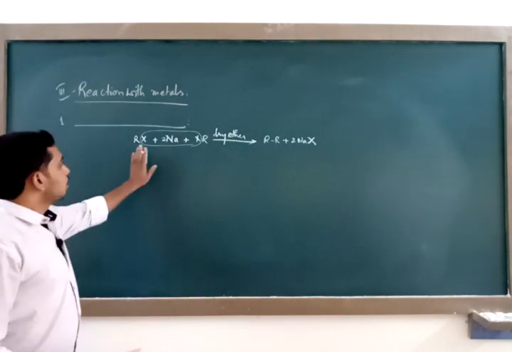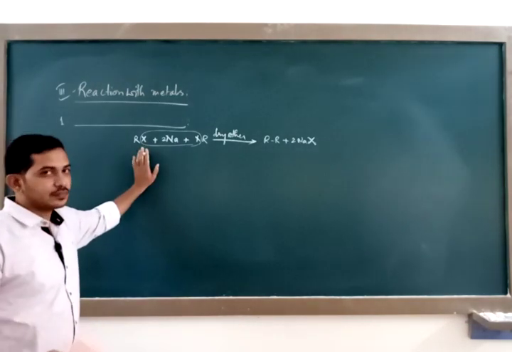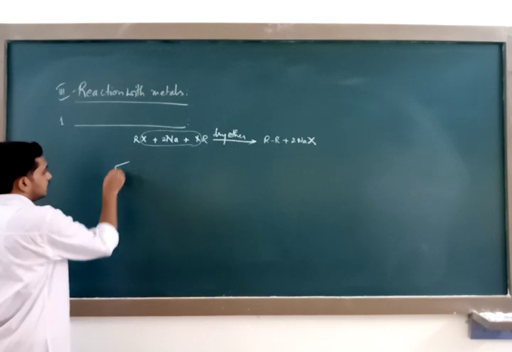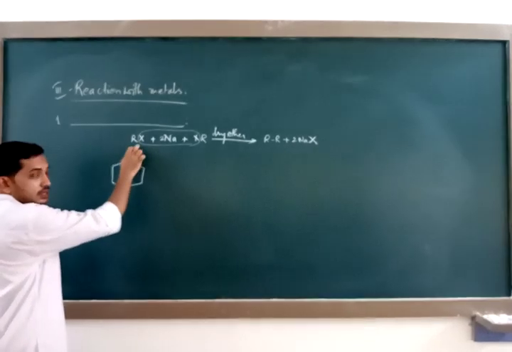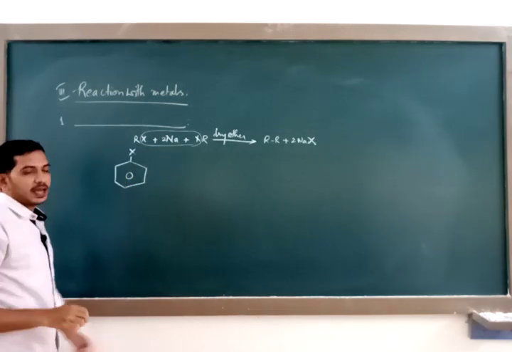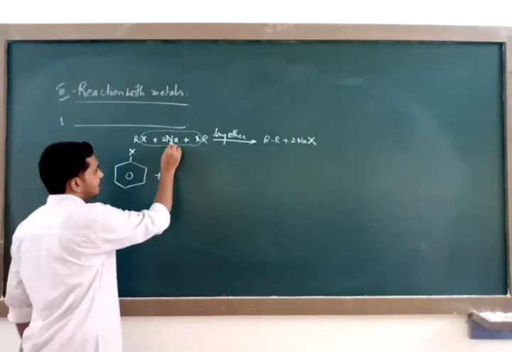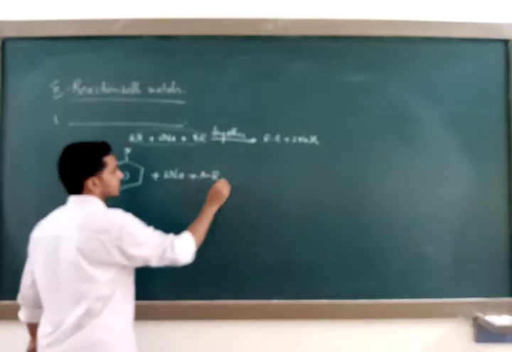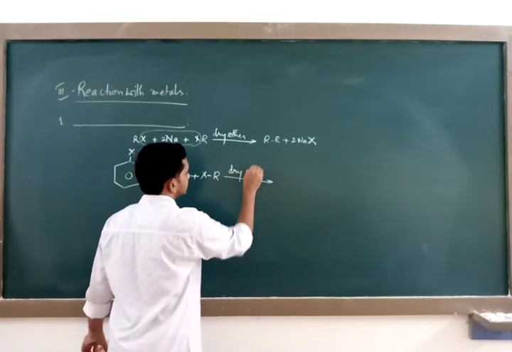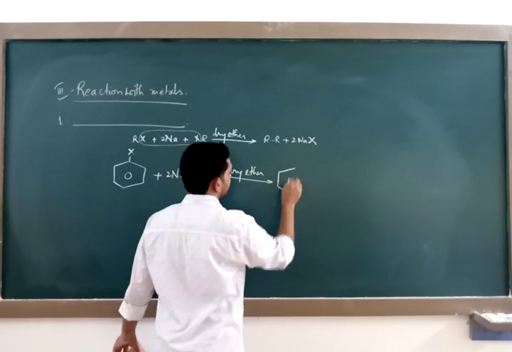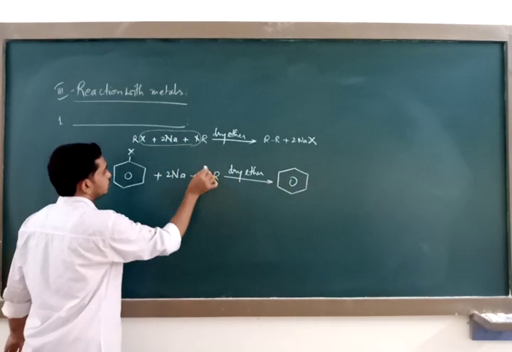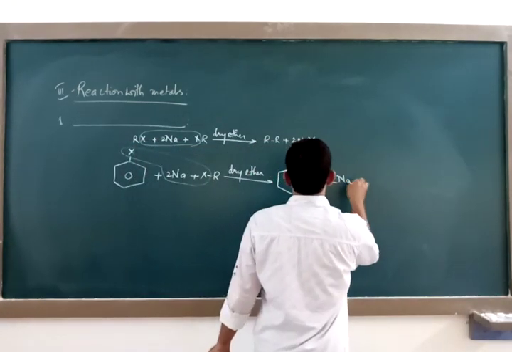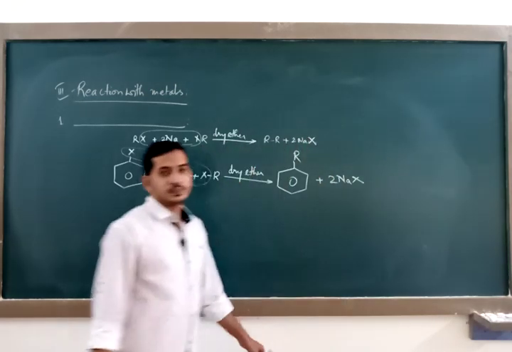What if one haloalkane remains the same, and one haloalkane is replaced by a haloarene? Similarly, you see, you have one haloalkane replaced by a haloarene. Remaining part is the same, sodium metal as it is, plus one haloalkane. If this is done in the presence of dry ether, what will you get? You replace this much part. If this is gone, you will get 2NaX, and here you will get R.